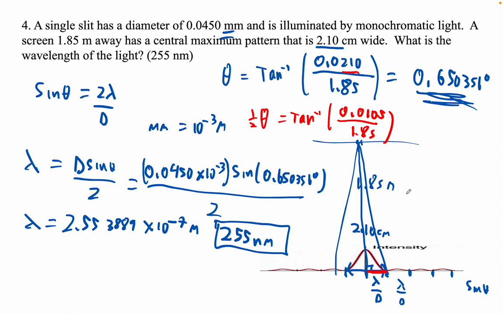So I'm going to go second tan of 0.0105 divided by 1.85. And I got 0.325187877 or something like that. Now I'm going to multiply that by 2 because the angle is going to be twice that. So times 2. And now I've got 0.0650377. Now, if you look at this, 3, 5, 3, 7. So now suddenly here, instead of a 5, I've got a 7. Okay, so that's the actual angle. That's the angle that I just kind of wangled. And so let's see if it makes a difference here.